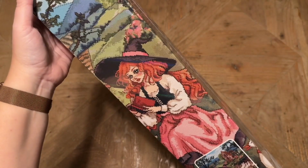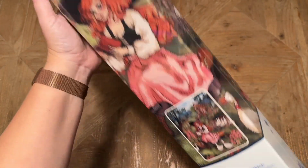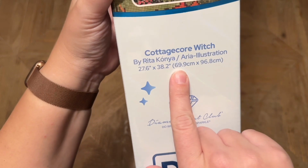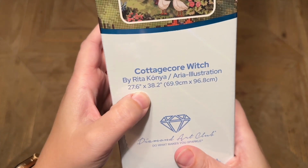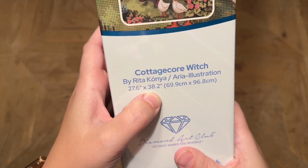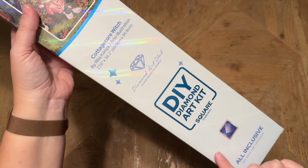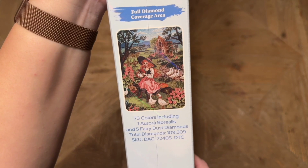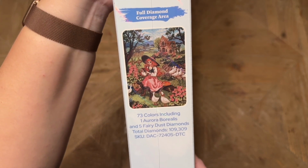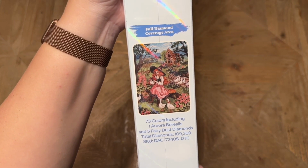So on the box we have a bit of the render of the artwork wrapped around the top part of the box. We can see that this is going to be pretty big, 69.9 by 96.8 centimeters or 27.6 by 38.2 inches. All the blue branding you see down here is what Diamond Art Club uses for their square drill diamond painting kits. It'll be pink if it's a round drill kit. On the side is a little bit more information about the number of colors and the special drills. So 5 fairy dust diamonds, and this kit's gonna have 109,000 plus diamonds in it.